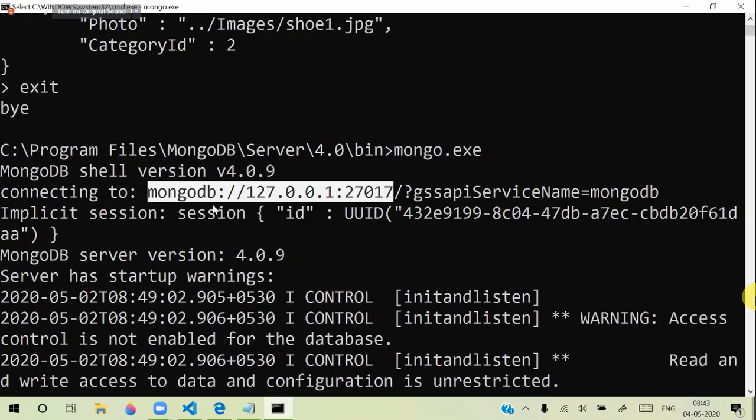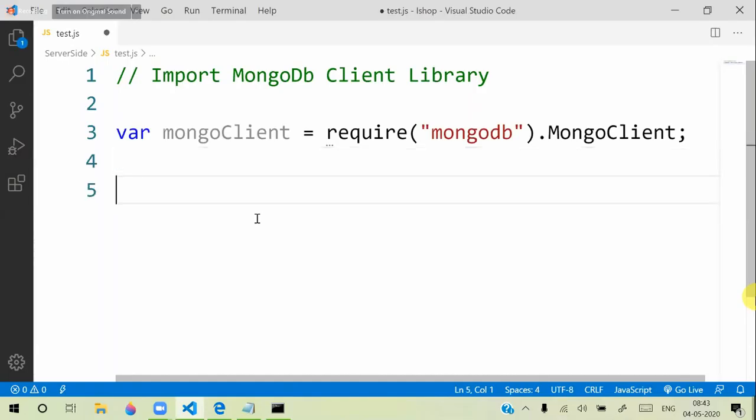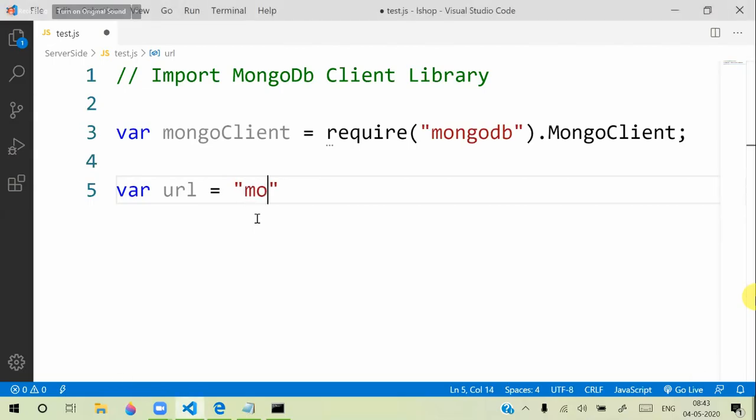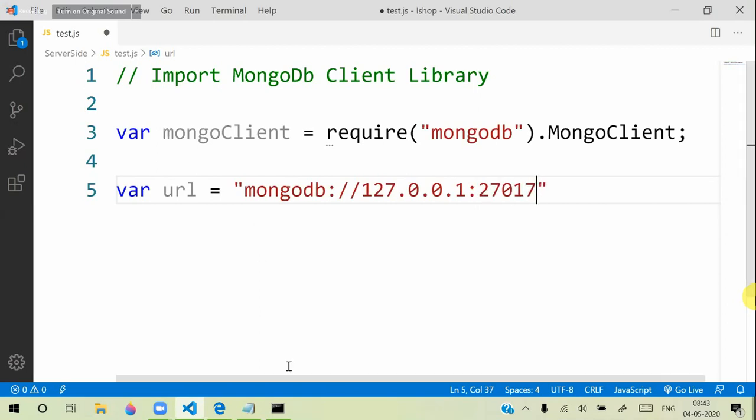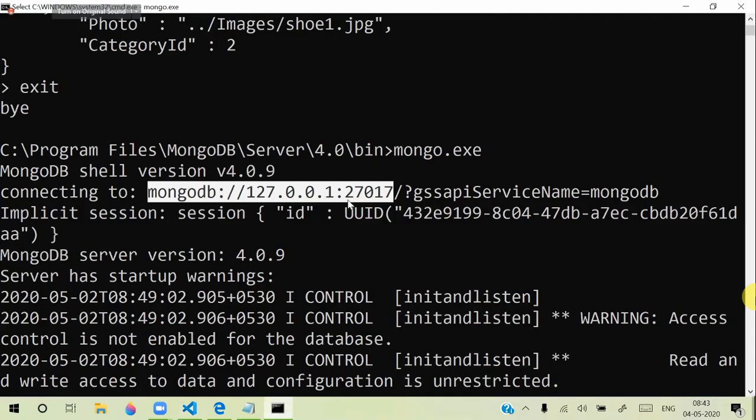So what we have to do is create a URL. It is not http, it is a MongoDB URL. So mongodb://127.0.0.1:27017. That is the port number. You can see that is the port number. So this is the MongoDB server address.